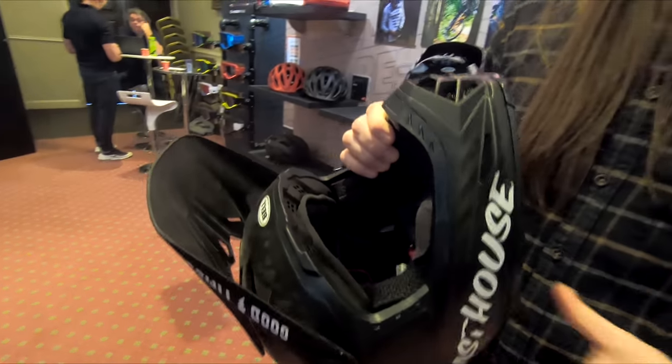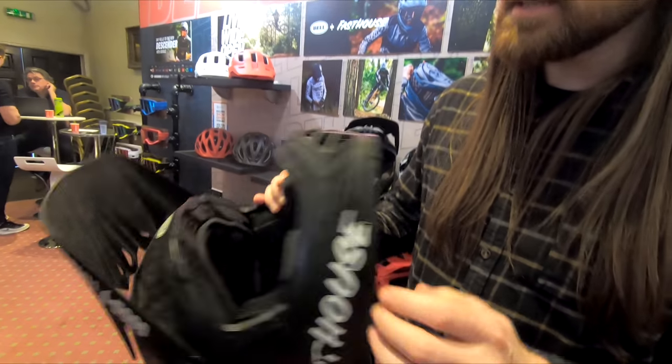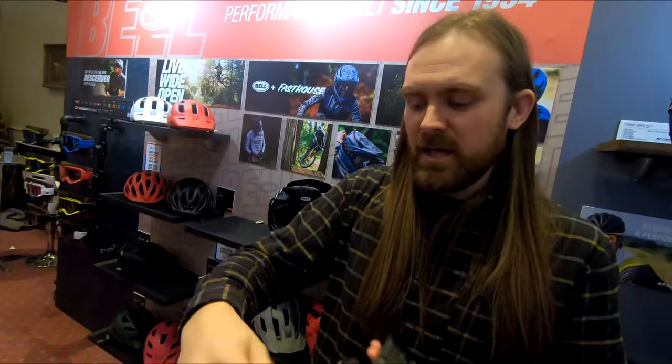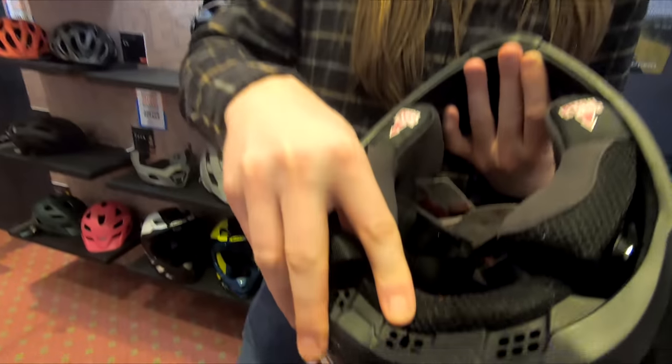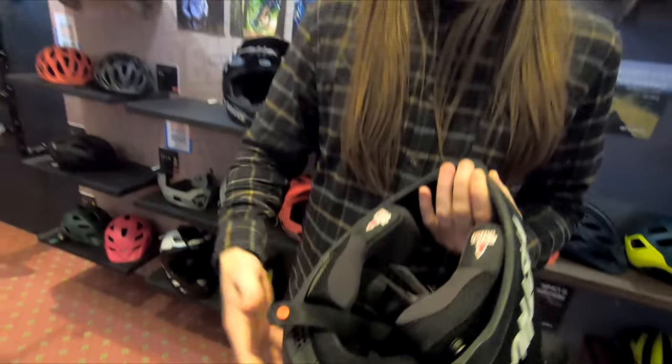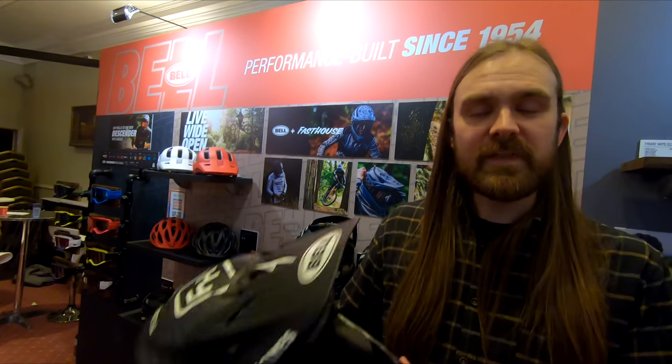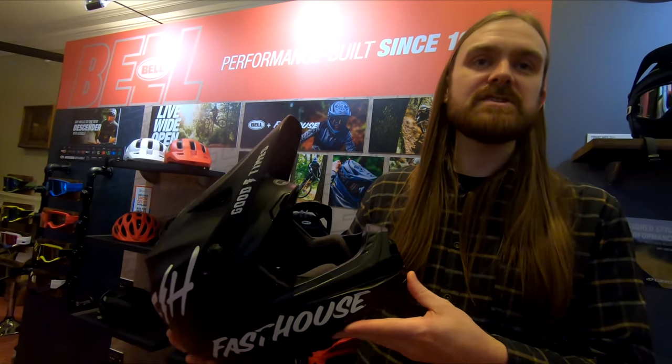Another feature to help paramedics in the event of an accident is the eject system. This comes from the motocross world. In the top of the helmet is a little cavity where you can insert an eject system. You then have a valve in the back of the helmet. If you're in an accident and you're immobilized and the paramedic needs to get your helmet off your head without injuring your neck, they can put a CO2 canister on the back of the helmet and inflate the balloon and push the helmet off your head. So a great helmet for the impact, but also some really special features to help you after the impact in the event that you're injured.